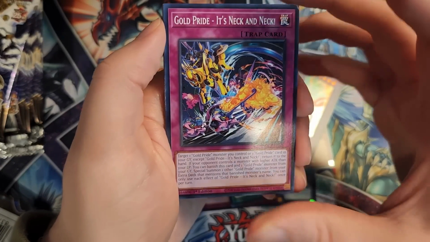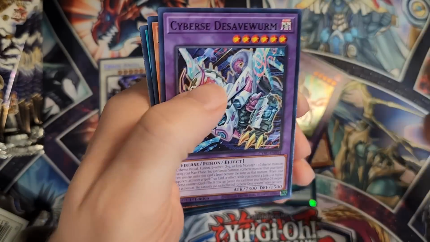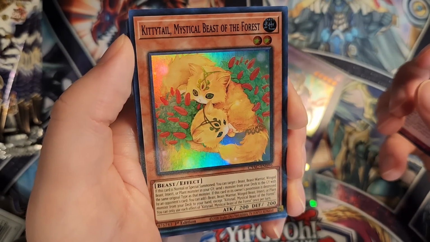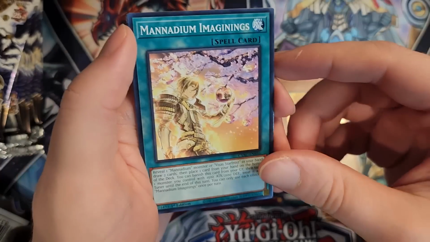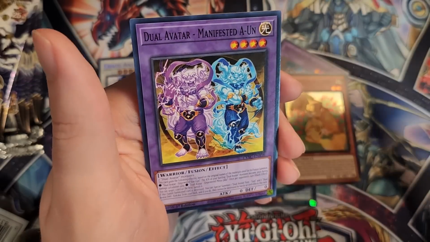Okay, Gold Pride, it's neck and neck. Fallen of whatever. Pearly, again, Cyberse D-Save Worm. And we have the Mystical Beast of the Forest, this adorable little cat. Or it's two cat, Kitty Tail. We have Manadium Imaginings, Manadium Breakheart, Dream Tower, and Dual Avatar.